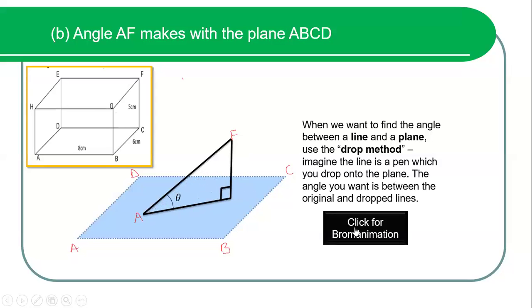When I drop it, the angle that line forms with the flat surface is the angle they are looking for. So when I come back to my diagram here, I'm going to join A to F like that. Now the angle formed is this angle here. So I draw like this. Here I have A, F, and here I have C. My task now is to find out, do I have F to C? Yes, it is 5 centimeters. Do I have A to C? Yes, it is 10 centimeters. So can I find the angle? Yes. Can we try?